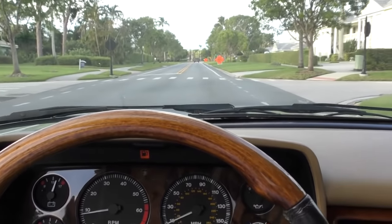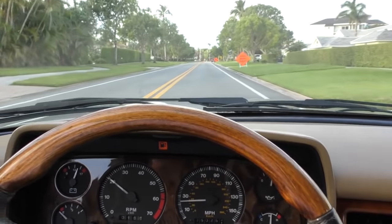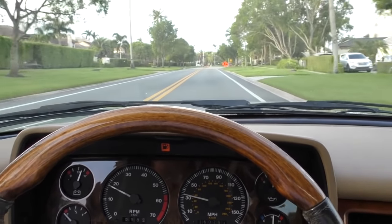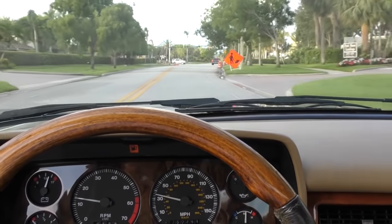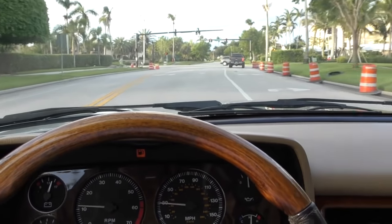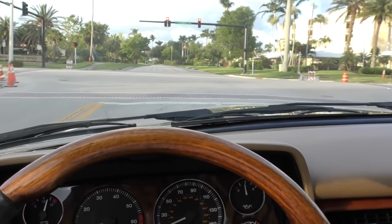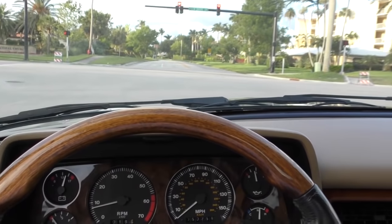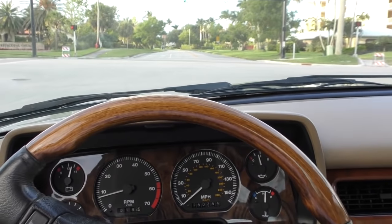Driving my open-top Jaguar — although the top is closed, so I guess I'm not — but I could be heading into work. It's just sort of a lovely vintage way to go. It also feels modern enough with the airbags, the anti-lock brakes, and the modern fuel-injected engine under the hood. Like the late-model SLs, this is a nice way to have your cake and eat it too. You get a car that was designed in the sixties and looks very vintage, and at the same time it's got enough modernity and safety features to make it a great driver.